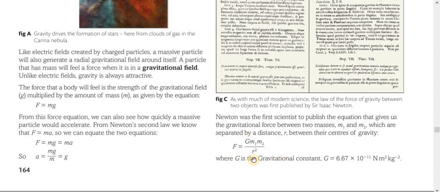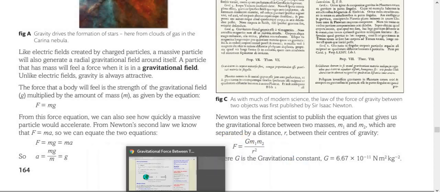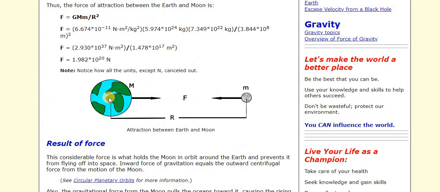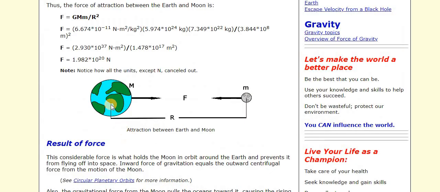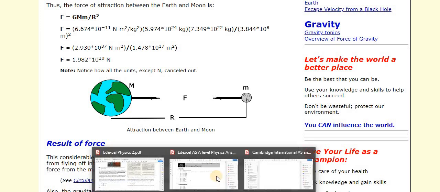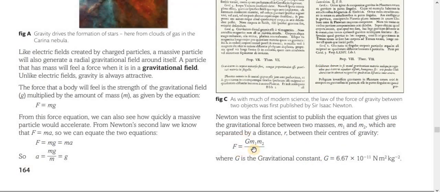Alright, and then R was the distance between the centers of masses of the two objects. You can see over here, this R here is the same as the simple R that you saw over here. Remember, it is from the center of this to the center of the other one. It's very important that you understand this equation, F is equal to G m1 m2 over R squared, because you will have a lot of questions where you have to use this equation again and again and again. So make sure you really understand this equation.